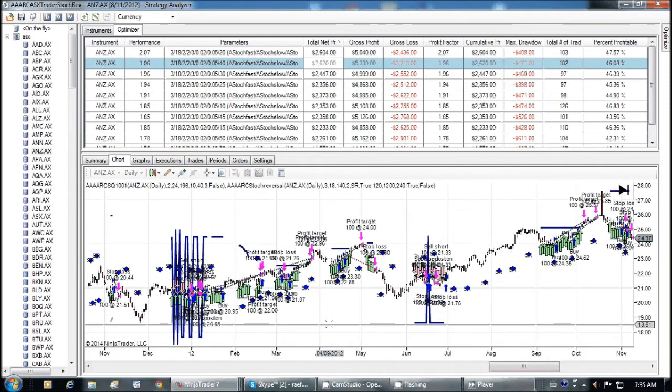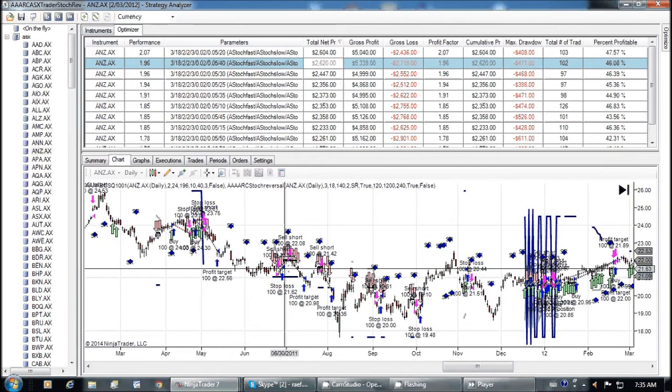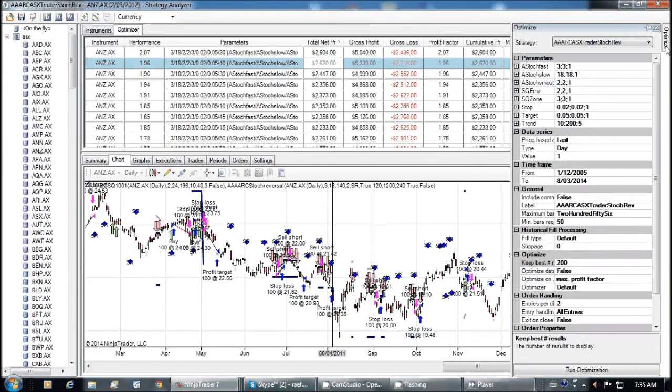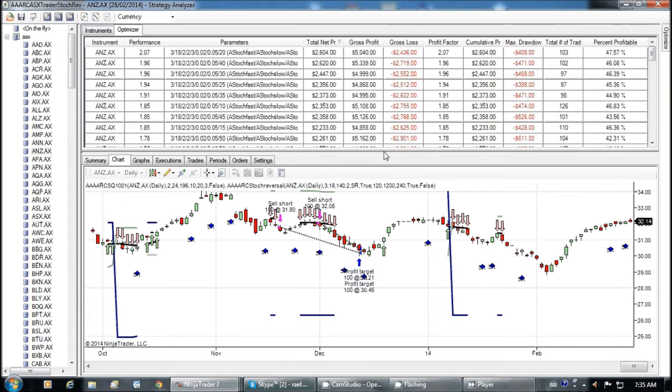It's taken out a lot of our whipsaws and kept us with the downtrend. We've got 102 trades, 46% win rate. So run that again, so that we can go through and select them.